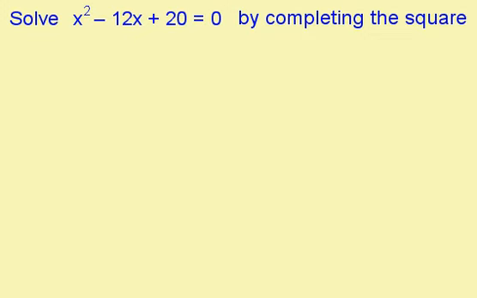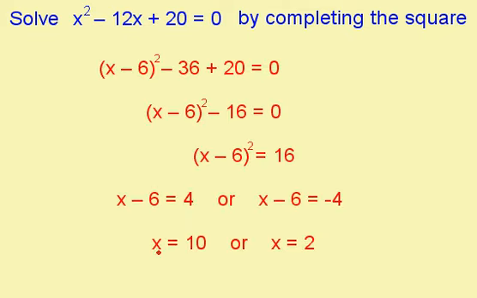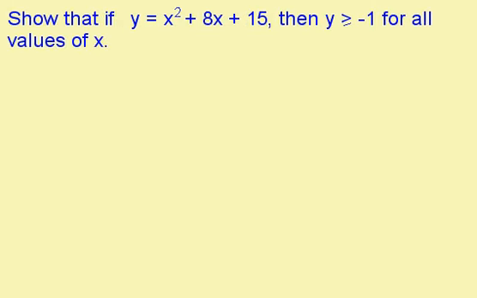Here's a question for you to try. Press pause and have a go at it, and when you're ready to see the answer, press play. Here are the answers. Here's a second question for you to try. Press pause and have a go. When you're ready for the answers, press play.